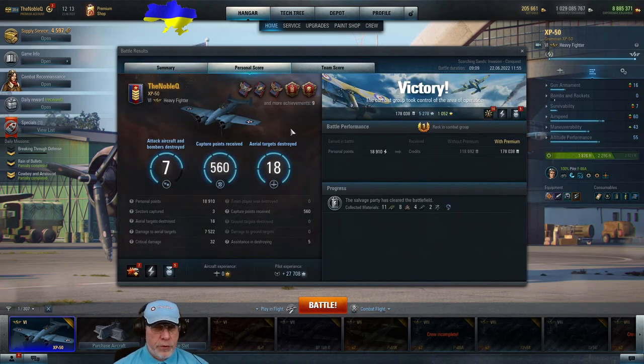Turning to the personal score tab, we can see that 2 of the 3 class-specific missions are complete. The other one is 4/5 complete, and hence the 5 chevrons. 18,910 personal points, 3 sectors captured, 18 targets shot down, 7,522 damage to aerial targets, with 32 critical hits coming off those cannons, quite nice. Didn't lose the aircraft, and 560 capture points received. That was divided 320 for defending and 240 for attacking.